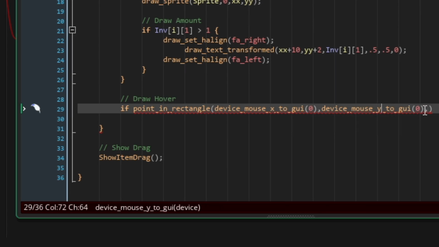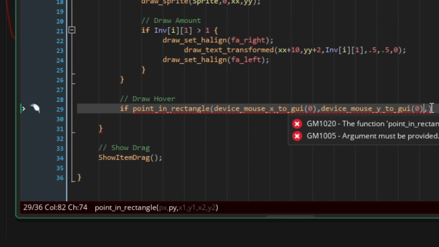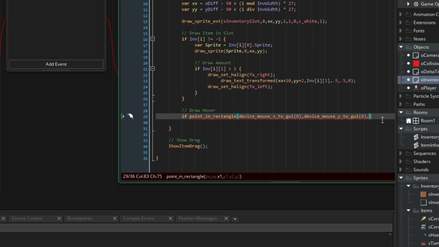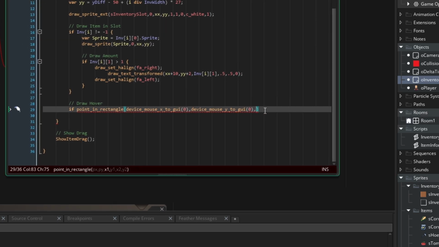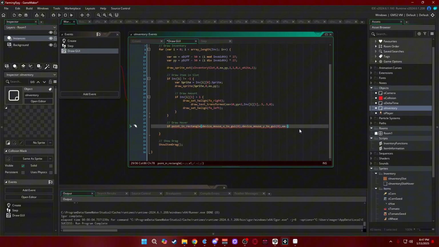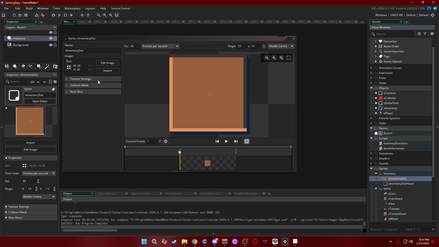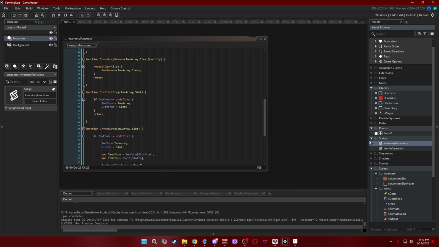The reason for this is that the GUI layer and the actual game layer are, again, different in coordinates. So we can't input mouse X and mouse Y, because on the GUI layer it will not return the same thing. And now for the rectangle we want to do XX minus, and I'm just going to hard code this. So it's 26 by 26. If we take half of that, it'll be 13.